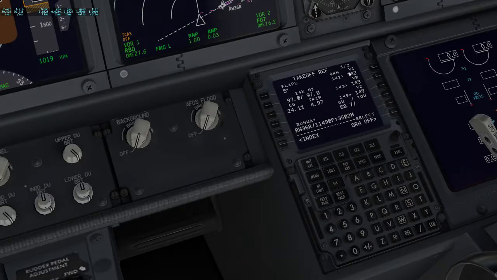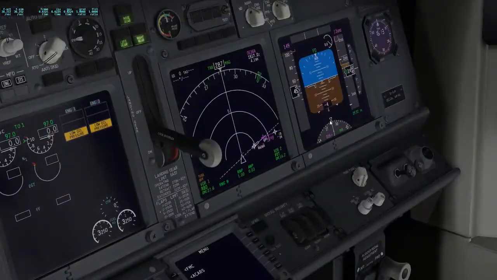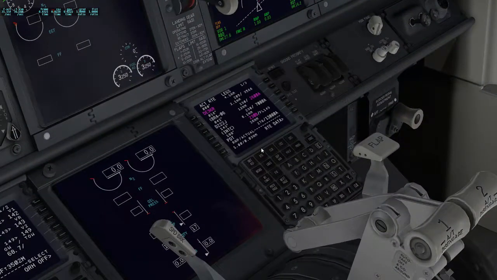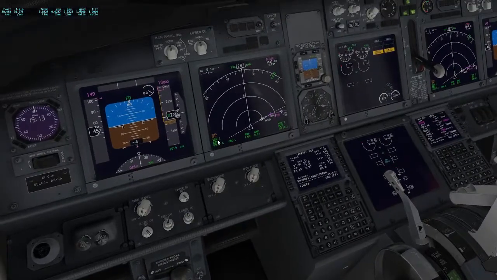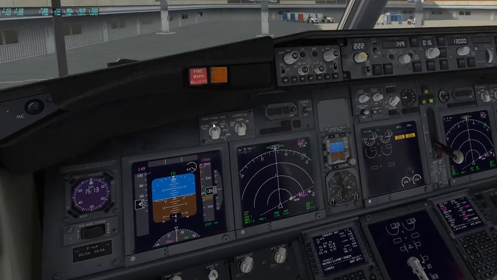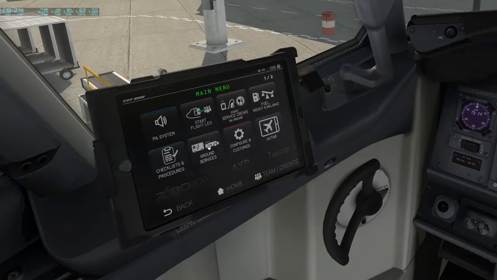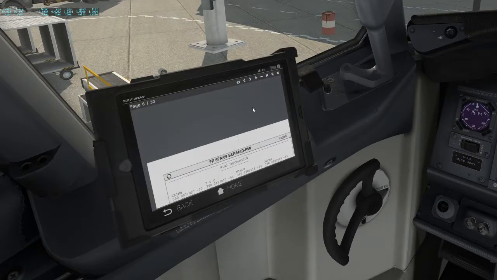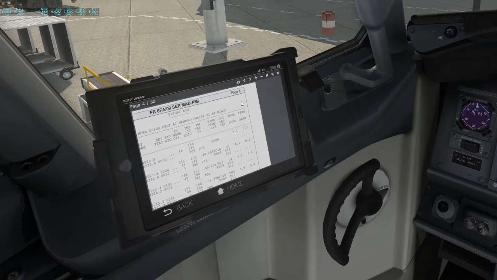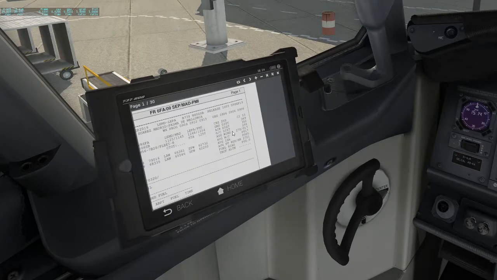There we go. So we've got the takeoff reference page up on the captain's or the pilot flying's side, FMC. On the pilot monitoring side, you have the legs page, and what you do is a gross error check just to have a quick look at the route distance. So if we go back to our flight plan, let's go back a couple of pages. Probably be on the first page, won't it? There, ground distance 369 point to point, or routing to routing, without the departure and arrival, which we put in. 369 nautical miles ground distance.